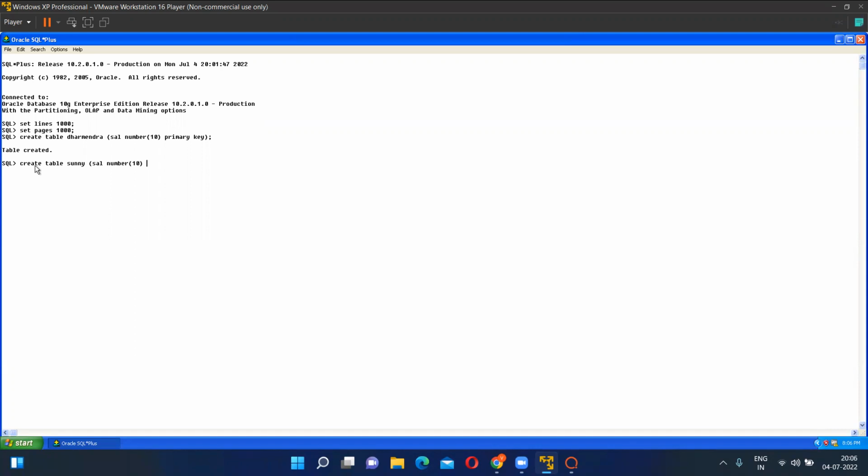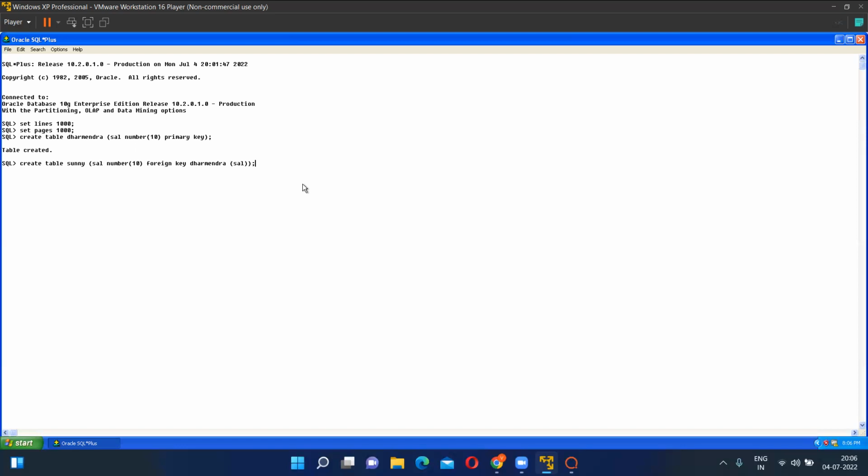So I have given a data type as number. Yes, guys. Now, when I have given the data type as number, now what I can write is data type, and then I can give a particular constraint if I want. So sometimes people write like this, references, parent table name, Dharmendra, and then the foreign key. You can write like this if you want to put the foreign key, but foreign key is generally decided by the DBA, okay? Foreign key in this table, suppose Dharmendra is the parent table, and in that, what is the particular column? Suppose this is a salary column.